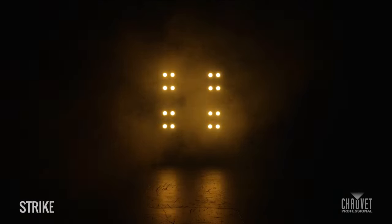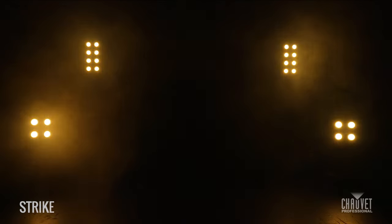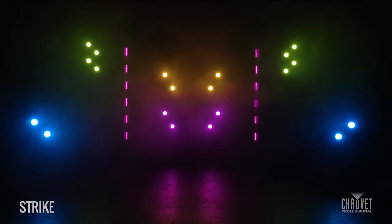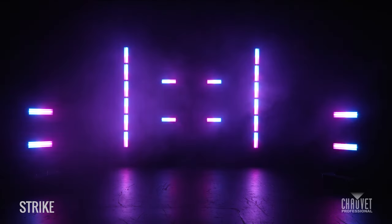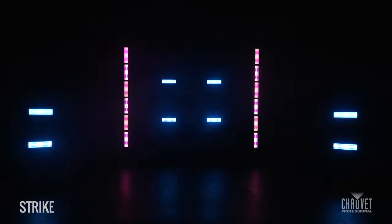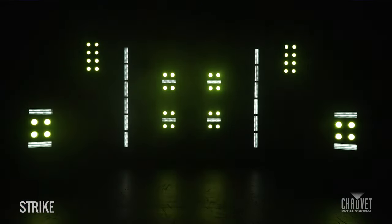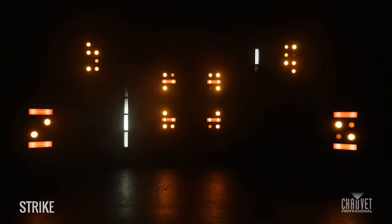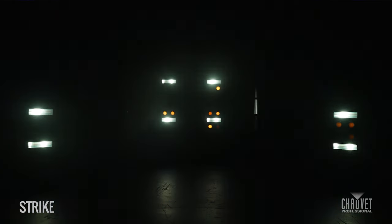In the light show I've tried to contrast the old-school with the new cool. Those old-school looks, to me at least, are using the Bolt 1Cs in a sort of Xenon strobe-like way, making use of the redshift and using the blinders to really look like the tungsten blinders of days gone by. Being able to turn this off and do things like coloured pixel mapping is utility beyond what has been possible before, and this is a really exciting feature.